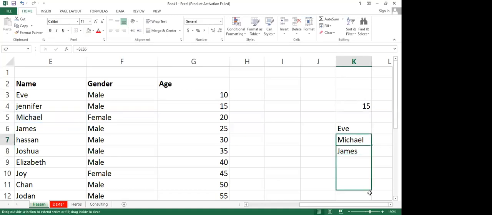Now you can see we have Michael appearing. See what happens if we freeze only the column. If we drag it down, what happens?